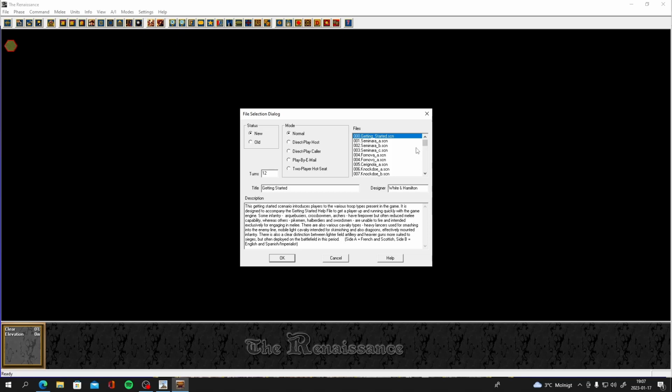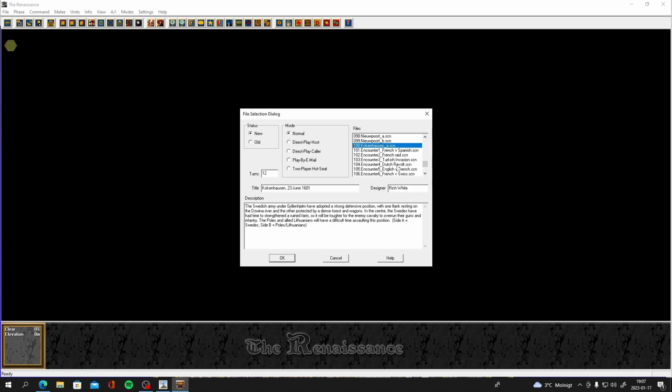So yeah, we actually decided upon playing scenario number 100. It's called Kokenhausen. And that's because it's actually Swedes in here, man, and I'm Swedish, so yeah, why not give it a crack with my old ancestors, so to speak. See how that goes. And he's going to be doing the Polish Lithuanians in this particular conflict. So the Kokenhausen battle, the 23rd of June, 1601.